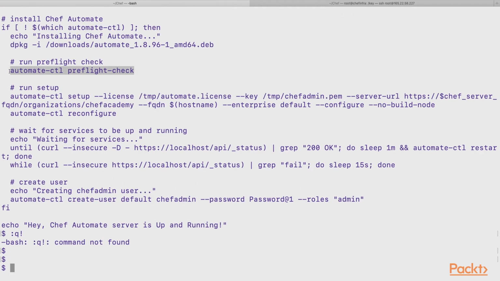This would just check the system configuration and validate if this particular system configuration is sufficient enough to host an Automate server. And then we run the setup command, which provides the license, it provides the key, and it has the server URL of our Infra server, and it has the host name as well configured over there.